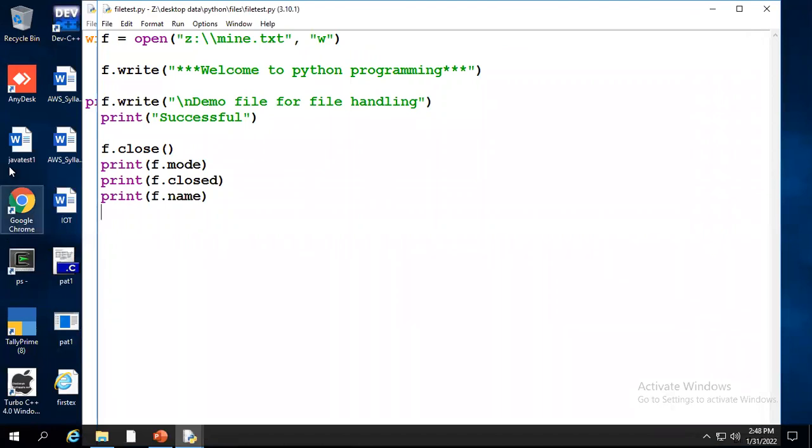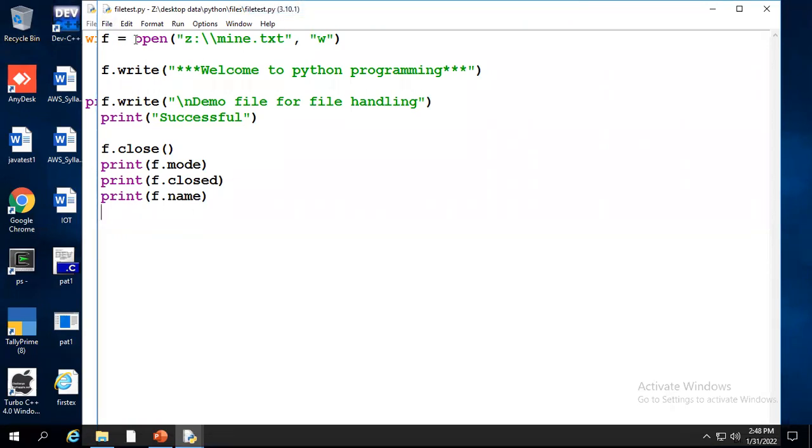So this is one program. Here I'm doing only one operation, the writing operation. Okay, together we can do it in a single program, but I'm showing different programs. One only writing, and another program I'll show you that is only doing the reading operation. Like that, I'll show you the programs.